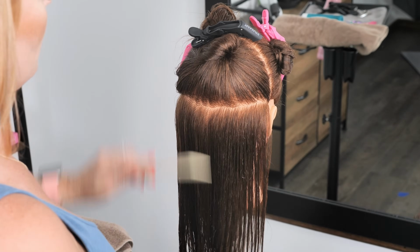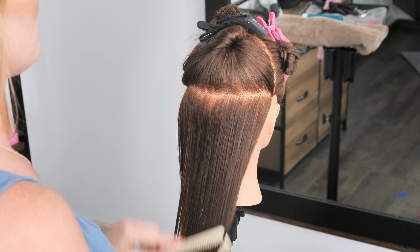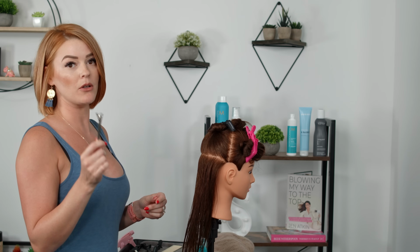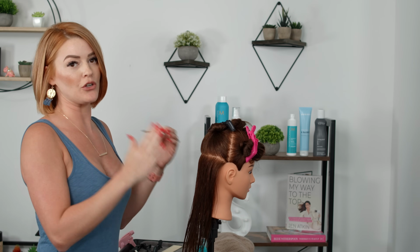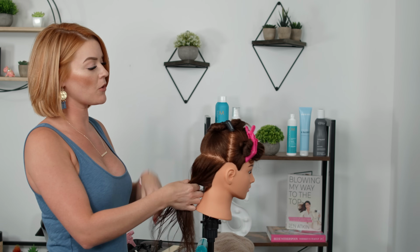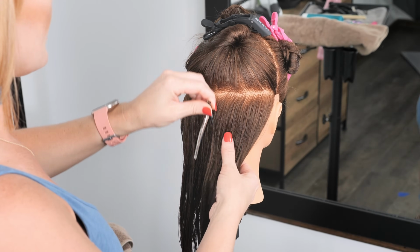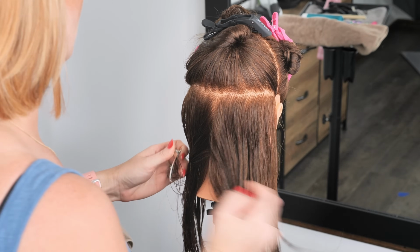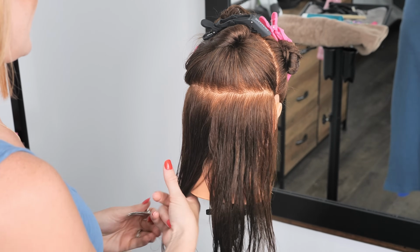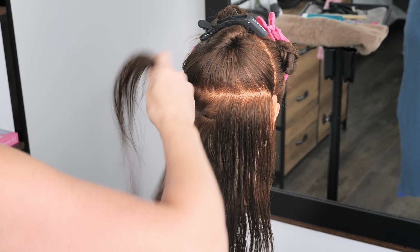Okay, so now that you've established that, I just like to still take kind of multiple sections with the back. It just makes the stacking part easier, and I like to use duckbill clips for this part. I feel like it just secures the hair in a little bit better, and they're not quite as bulky as your bigger ones, but the bigger ones are great for a whole section. So I like to just kind of split it in the middle. Keeps it nice and clean that way. And then I just will do kind of like my first top one to get that up out of the way.